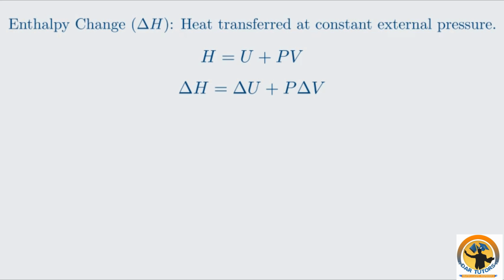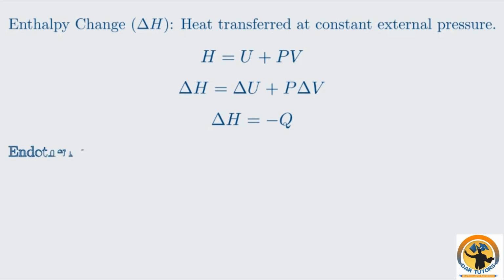Crucially, for our purposes in calorimetry, the heat energy transferred Q and the enthalpy change delta H are related by delta H equals negative Q. This negative sign is critical. Q is defined as the heat transferred to the surroundings, whereas delta H refers to the change in energy of the system. So, if the surroundings gain heat, Q is positive, the system must have lost it. Delta H is negative, indicating an exothermic reaction.